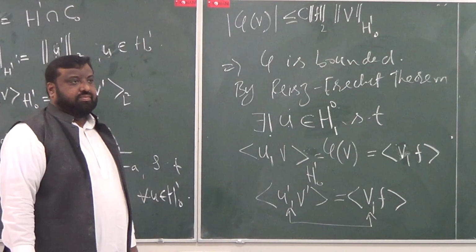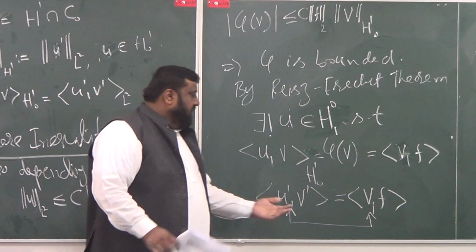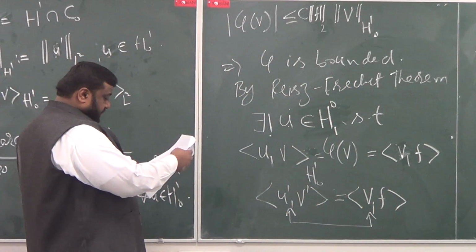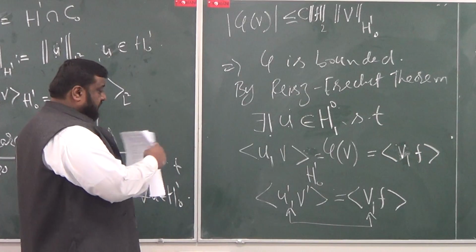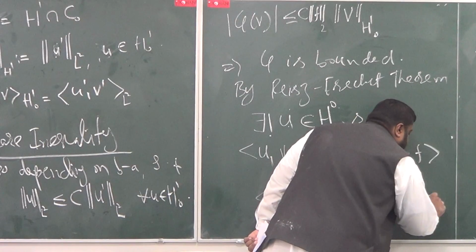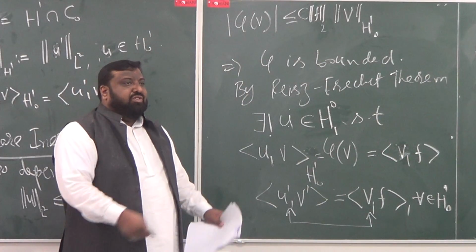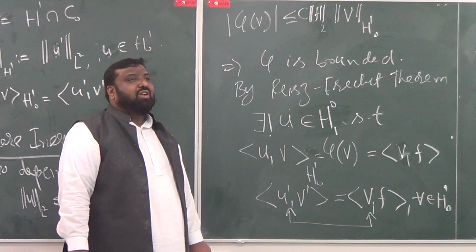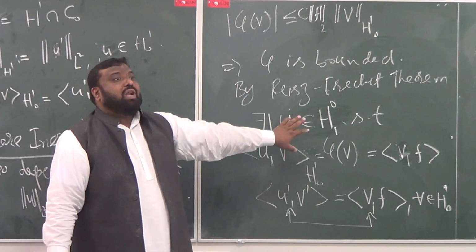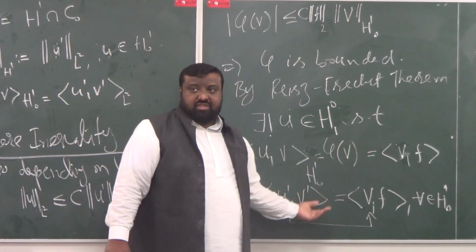And can you see something now? What you can see? So you got a point in H1 naught which satisfies your required equation. And this is true for all V in H1 naught. So if this is true for all V in H1 naught, it must be true for all V in C1 naught actually that you want. So what you have is actually more than the equality. So this is true. So what you wanted is true.